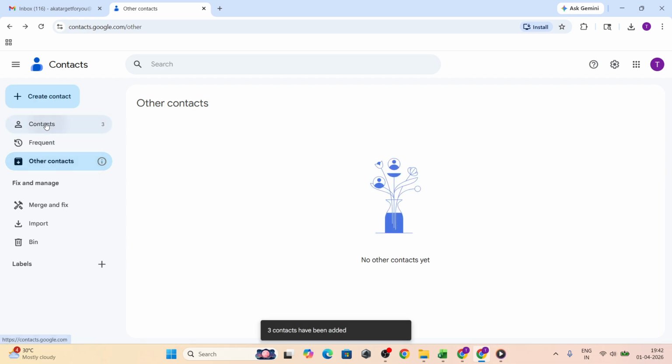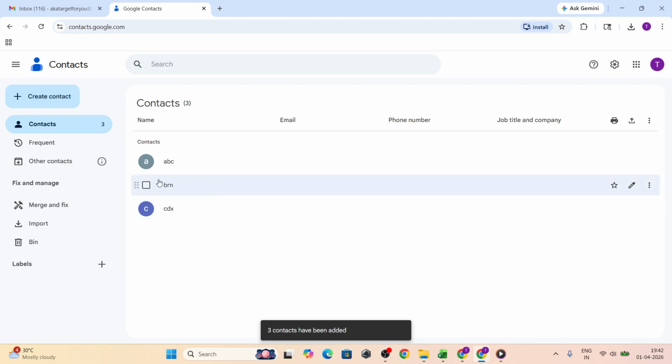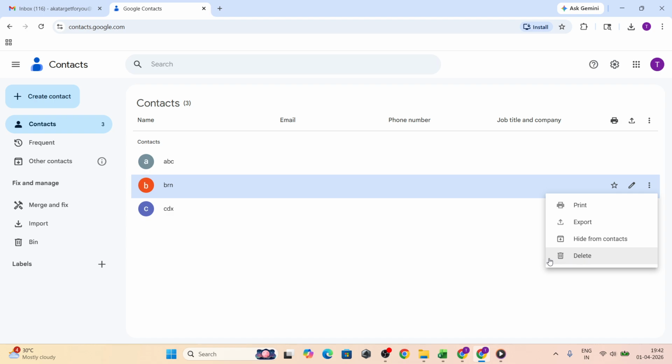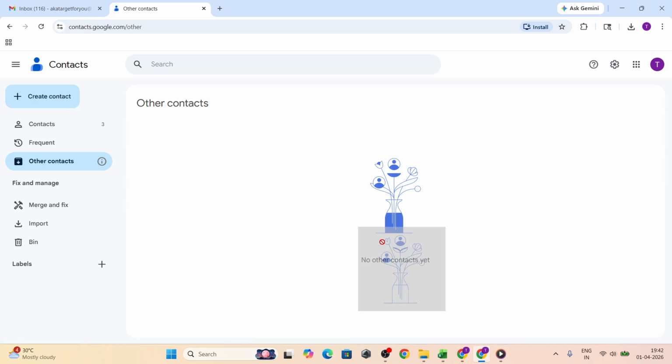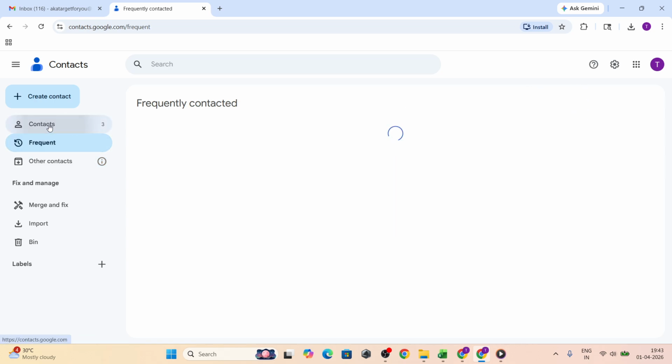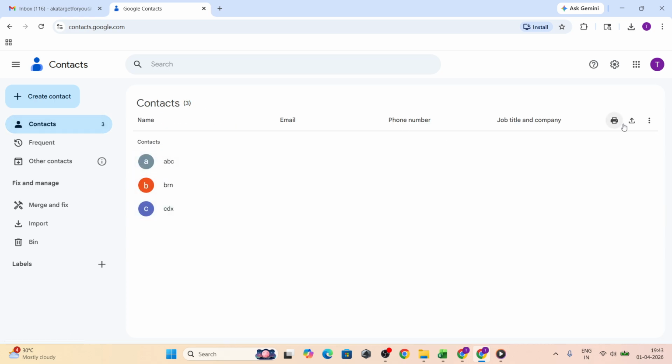Here is also a quick way to remove a suggestion right from Gmail while you are writing a message. Start a new email and type a few letters in the To field until you see the suggestion you want to remove. Hover your mouse over that suggested name or address, and you'll see a small X appear on the right. Click the X and Gmail will delete that suggestion. This is handy when you spot an outdated address in the moment and want it gone immediately.